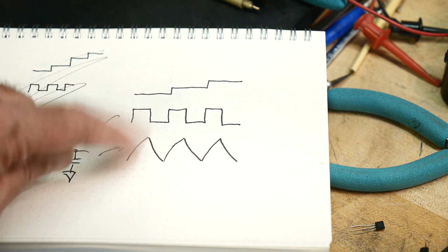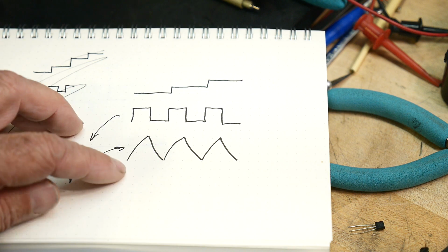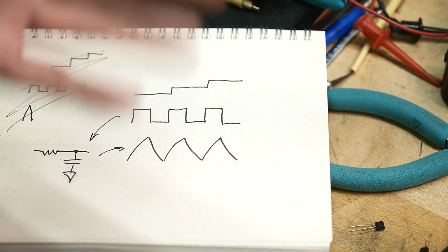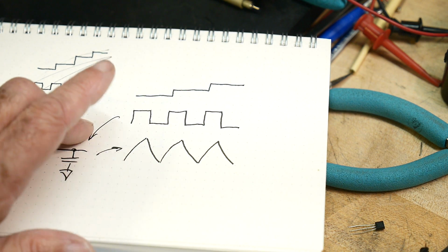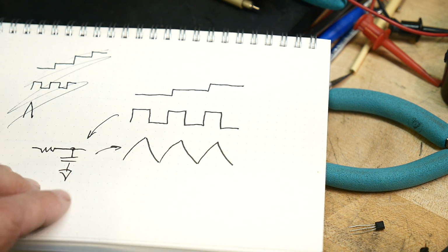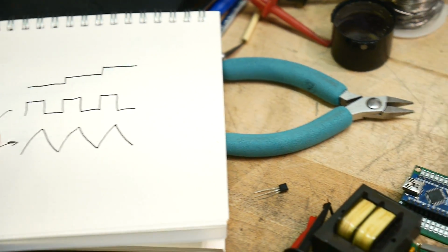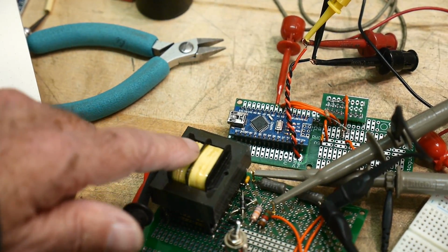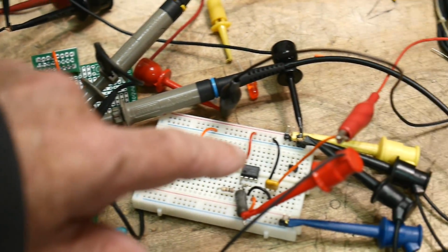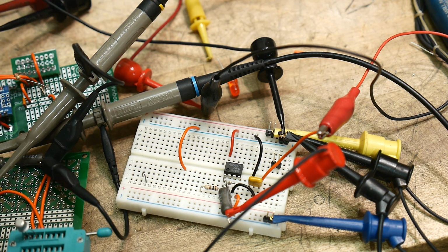So I'm going to run that into the transformer, and then amplify it in voltage. Right now it's ramping up and down 5 volts. I need to ramp it up and down 50 volts. So we need to put that through the transformer. And also the data line on the microcontroller certainly isn't going to be able to drive the transformer directly. So over here, I've gone ahead and put in an op-amp buffer. So the op-amp's going to drive the transformer.